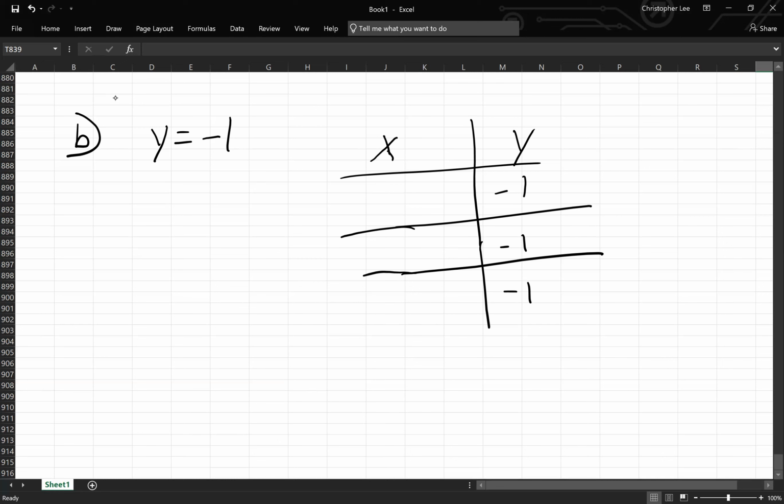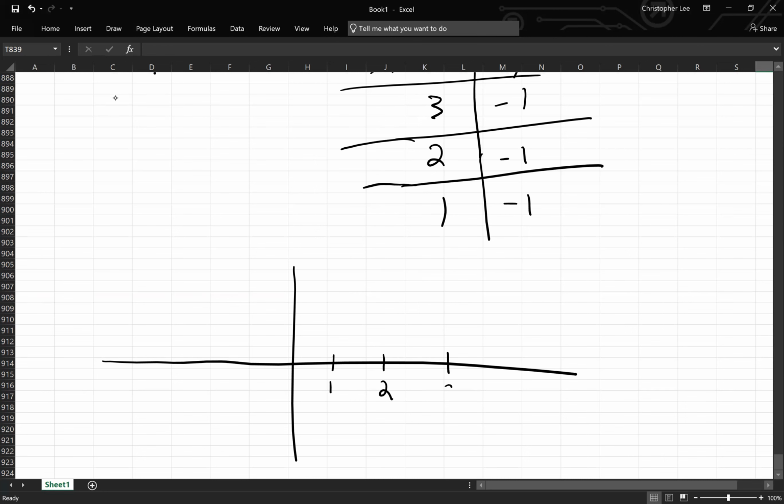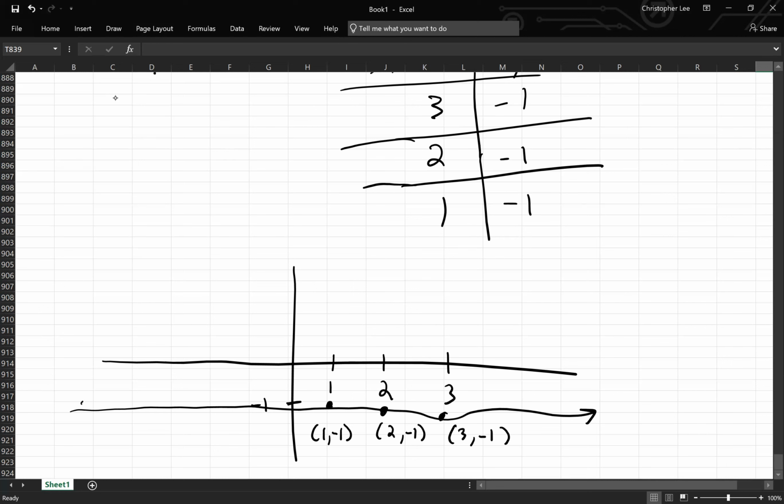What do y'all think? 3, 2, 1. All right, fine. We'll do it. Our X values we're gonna have is 1, 2, 3. And my Y value is what? -1, right? So you could plot these points right here. This first point is 1 comma -1. This is 2 comma -1. This is 3 comma -1. Horizontal line. And that's Y is equal to -1.